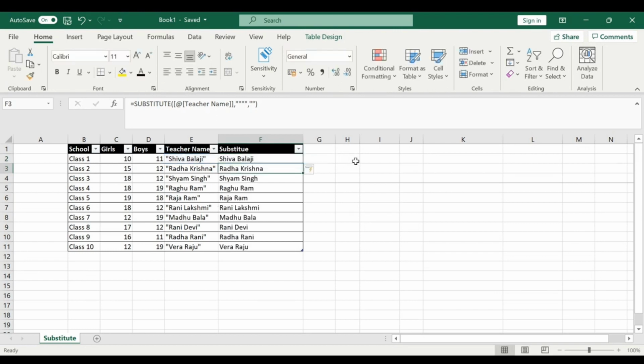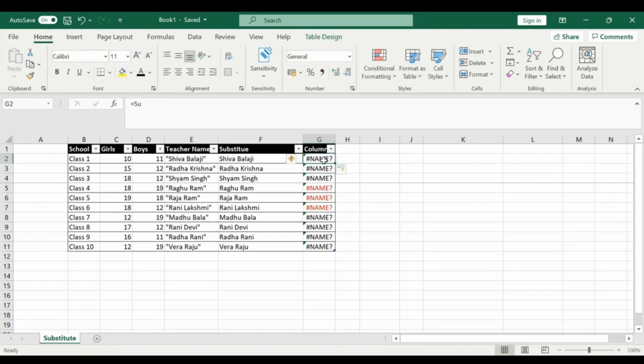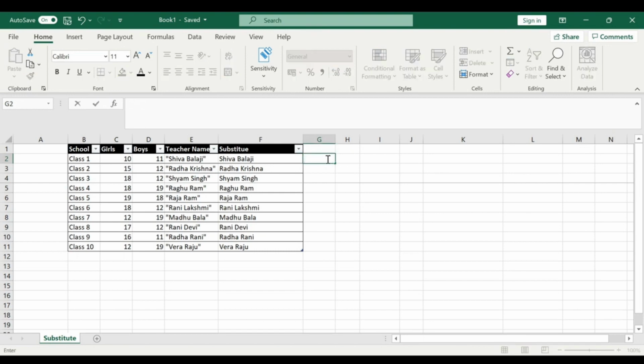I'm clicking on enter. So you can see this is a table format. So this entire column is related to one thing, so the same formula will be applied to the entire column. So here you can see the substitute of the name. You can see the inverted commas have vanished, right? Inverted quotations are vanished, double quotations are vanished. So similarly, substitute can also be done. The name should be given properly, otherwise we will get this kind of error itself.